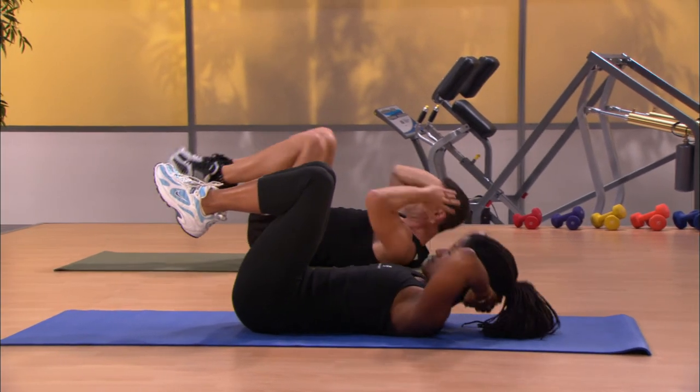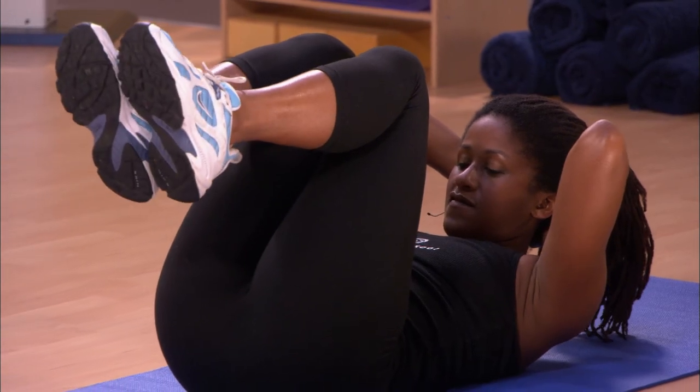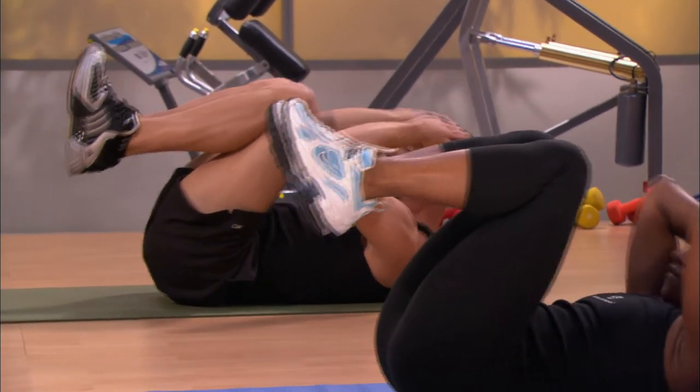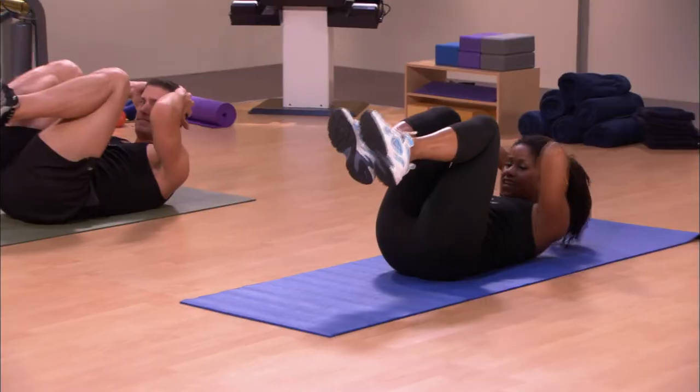5, 4, 3. And then you want to hold it all the way up as high as you can. Hold it. And into a very small pulse 20 times. Everything coming together, trying to keep your shoulder blades up as high as you can. If you can get on the one vertebrae, 8, do it. 9, 10. So hold it right here.